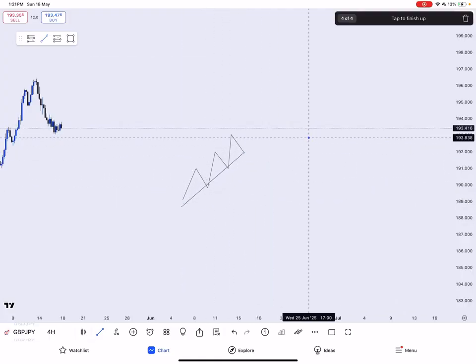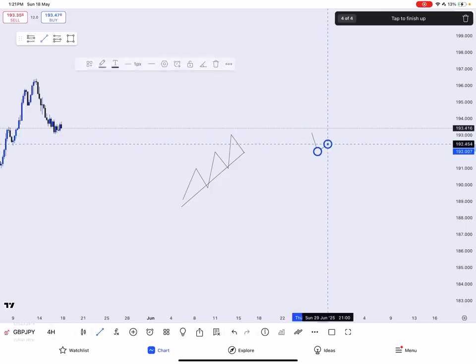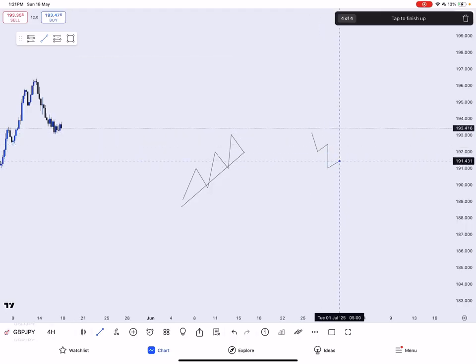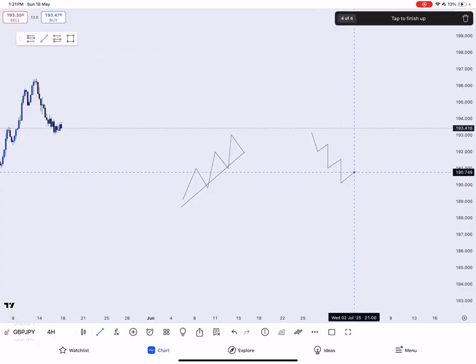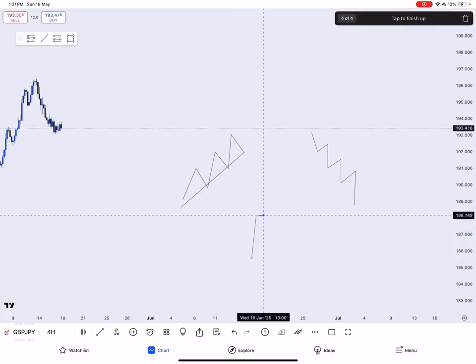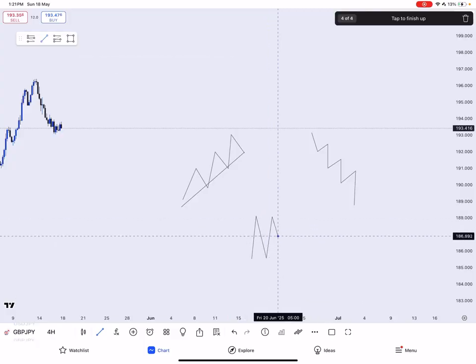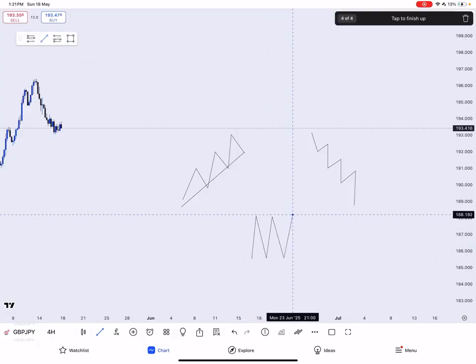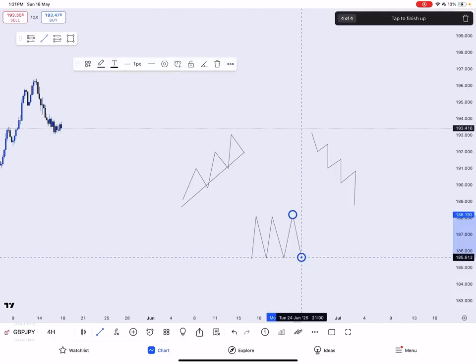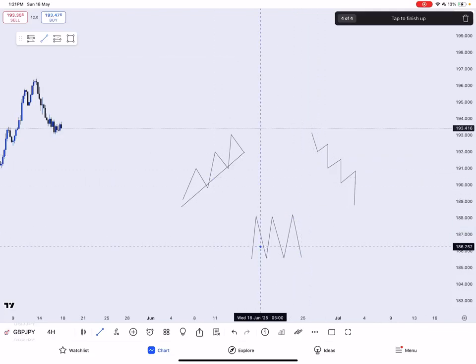And you also have a downtrend, which is the market making lower highs, then lower lows, lower highs, then lower lows, and so on. Then we have the ranging market, basically the market going from support to resistance, resistance back to support, support to resistance, and so on. So this is the uptrend, this is the downtrend, this is the ranging market.